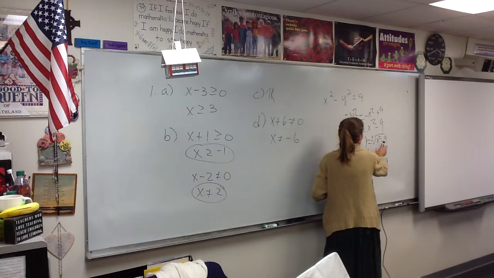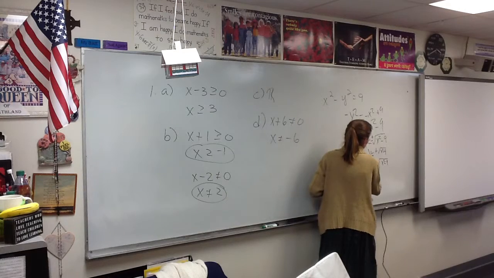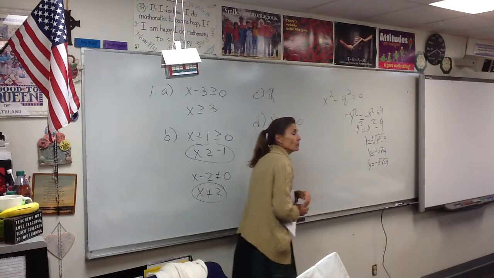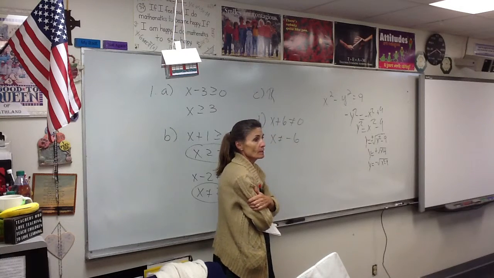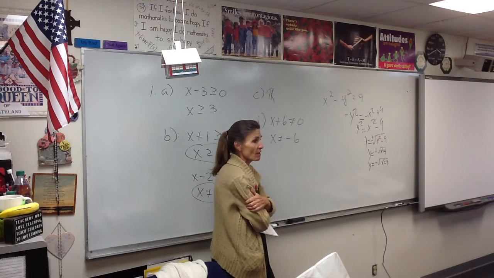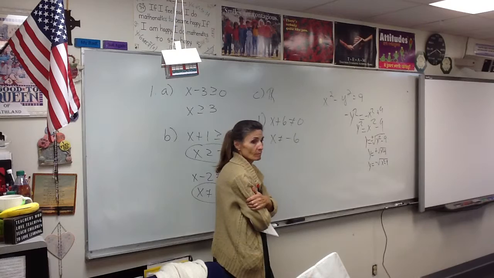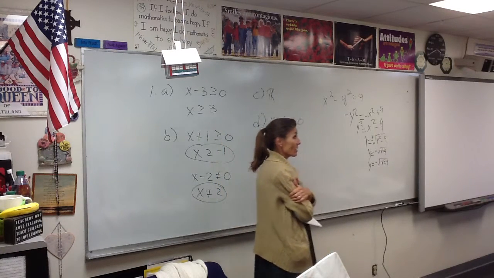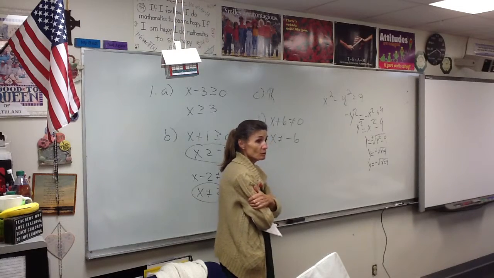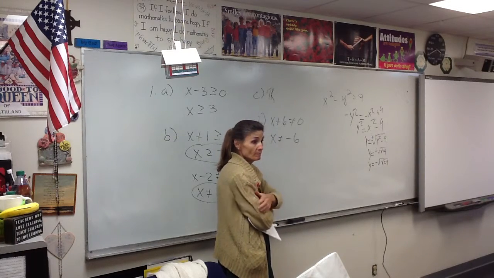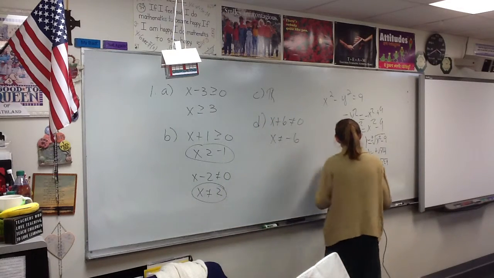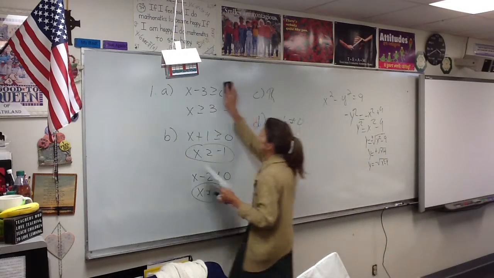Then he took the square root of both sides and wrote y equals the positive square root and y equals the negative square root. Beautifully done. Does anybody have a question about that? Remember, if these are on the practice test, they're on the test, right? So you have to be able to do this. Is everybody okay with that? Yes. Good deal. All right, part 3, horizontal, vertical, and holes.